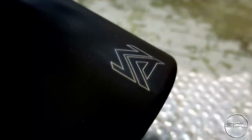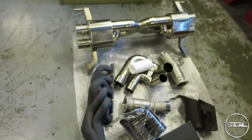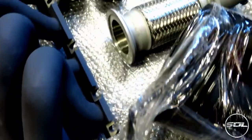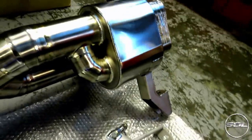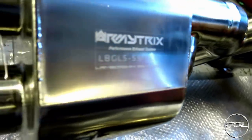And of course, this is titanium, so it's very, very light, and I can do that. Whereas the stock system, if it's anything like the Audi R8, is incredibly heavy and needs two people to pick it up. So the weight saving that's going to happen with this car, also the much more free-flowing way that this exhaust system is going to run, is going to massively improve my car's sound and performance, but also the weight loss. So I just cannot wait for this to be started. It is going to sound mental.